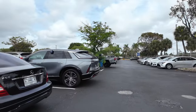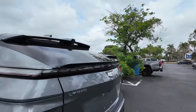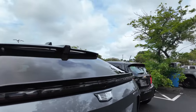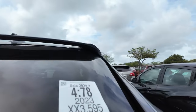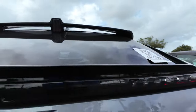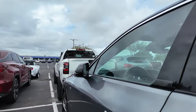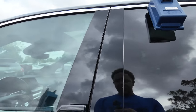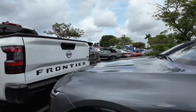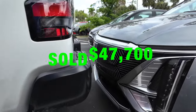They got a new Cadillac Lyriq in here, y'all. I remember we seen one of these at the US Open before they came out. It's a Lyriq 430e. Somebody got this and probably did not like it at all and traded it in. Seems like it's locked. That sucks. It's a Lyriq — I wonder what this is gonna sell for.